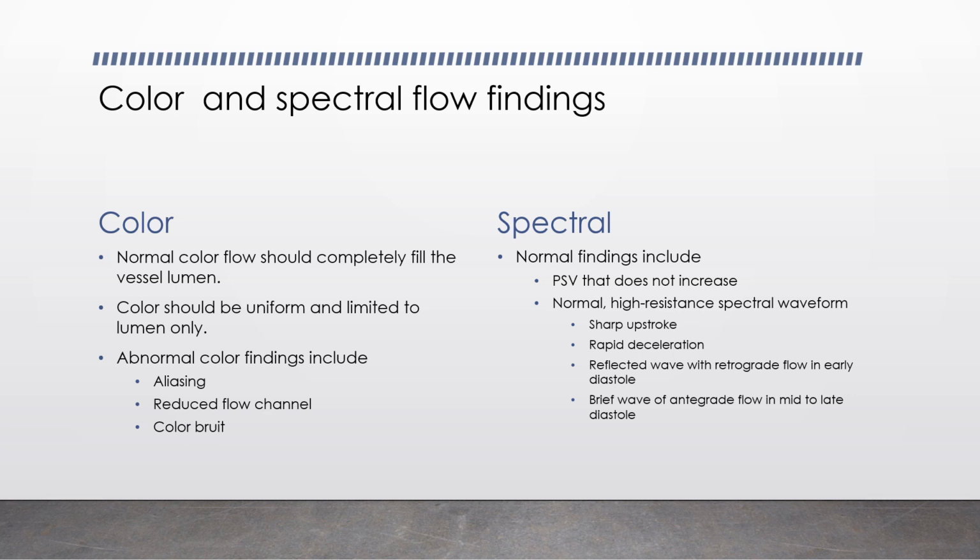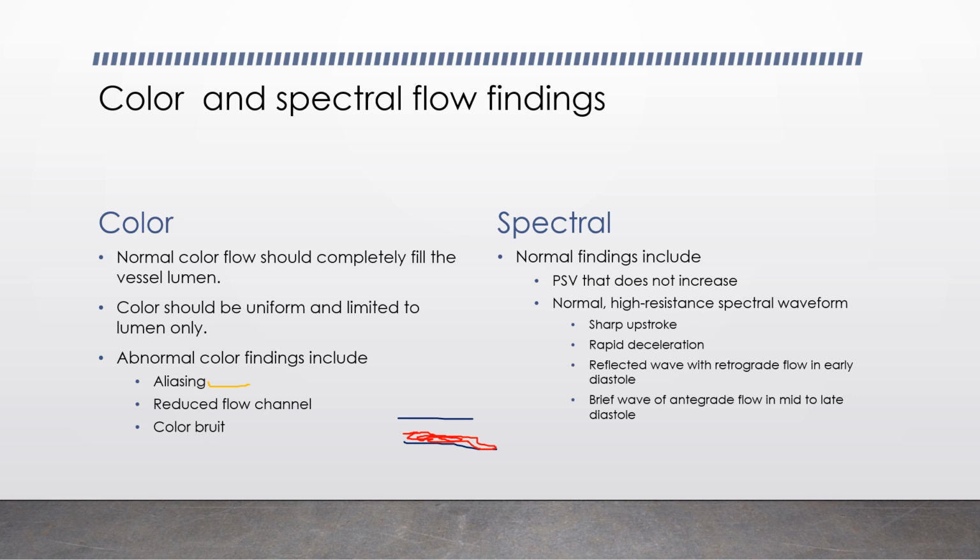If I'm seeing that mosaic or the mixing of the red and the blue, that would indicate a post-stenotic turbulent event, and that would indicate an abnormal finding. And other abnormal findings include aliasing, like I just mentioned. That would usually be from that post-turbulent event. Reduced flow channel. So it looks like I have a nice big vessel, and then when I put color flow on it, that color only fills part of it. That would indicate that there's a plaque there, maybe it's fibrous or something else that's displacing that flow, and that will give me another chance to identify a plaque that could be harmful to this patient.